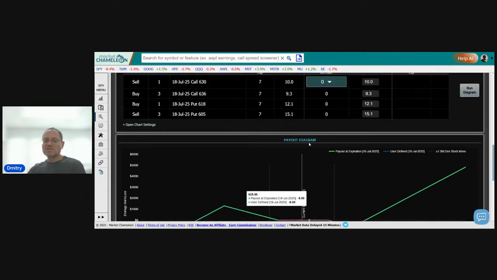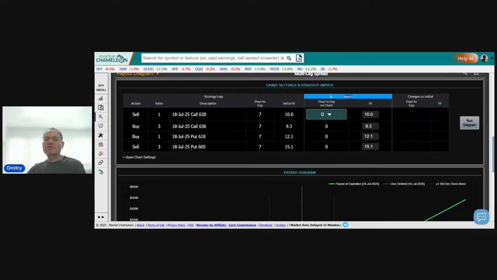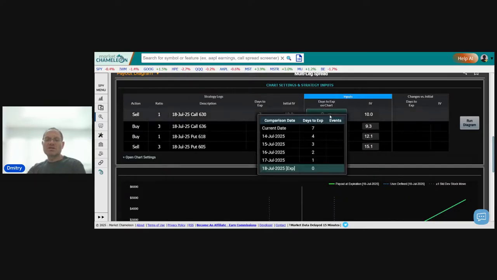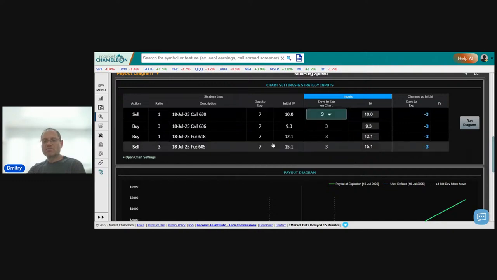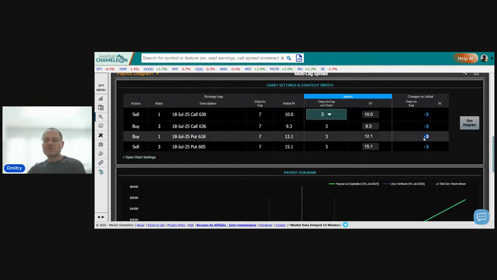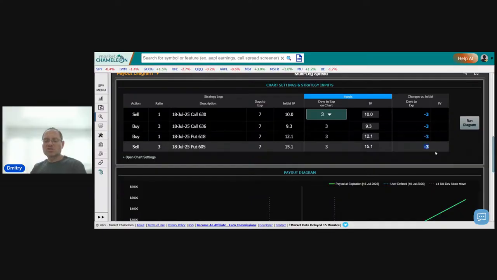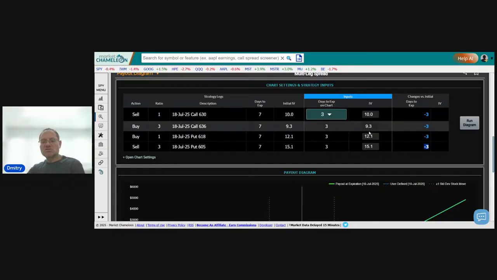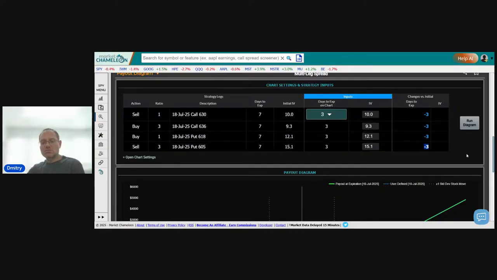So let's now compare these inputs instead of going all the way to expiration July 18th. Let's see what this would look like July 15th. Okay, so I'm going to just take 3 days out and see what this payout diagram looks like on July 15th if the implied volatilities all stayed the same.